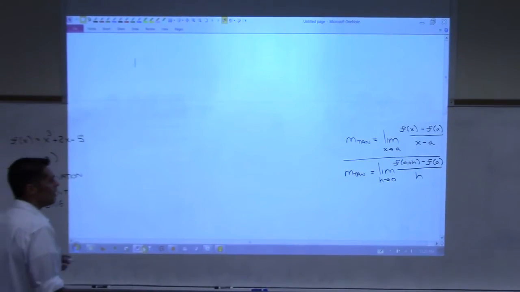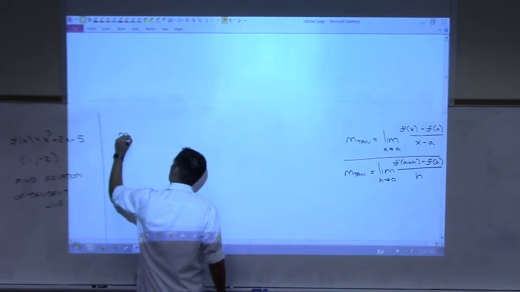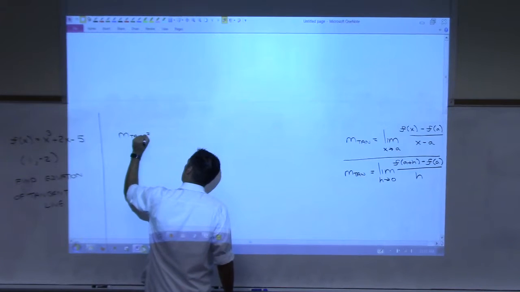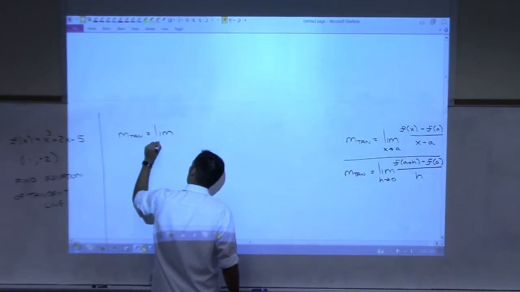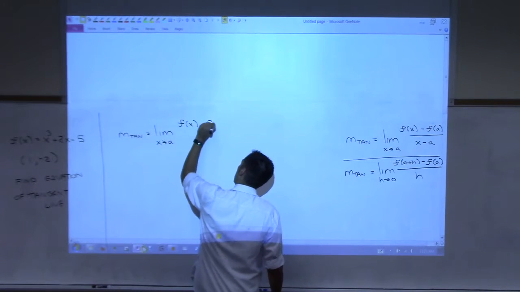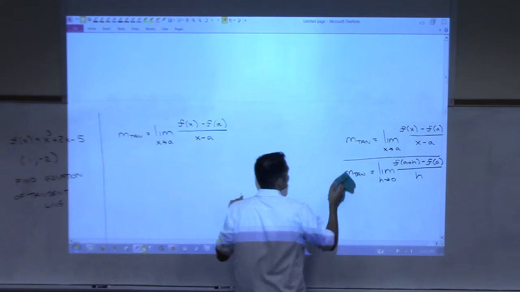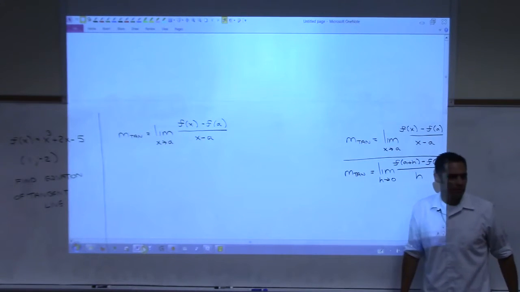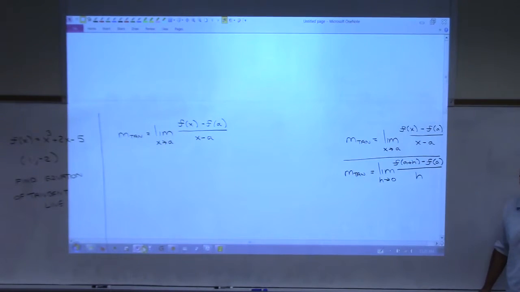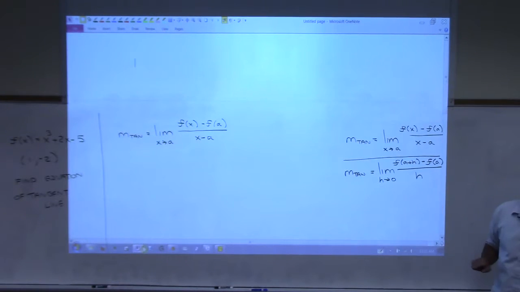All right, so let's start out. Let's do the top one. Let's start with the slope of the tangent line. The slope of the tangent line will be equal to the limit as x approaches a of f of x minus f of a over x minus a. That should just roll off your tongue at some point. Like you shouldn't even have to think about it. It's like breathing. I'm kidding. All right. Do we know anything in that formula that can be replaced?